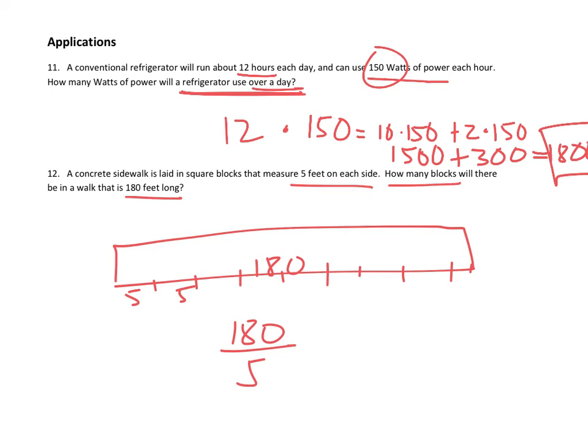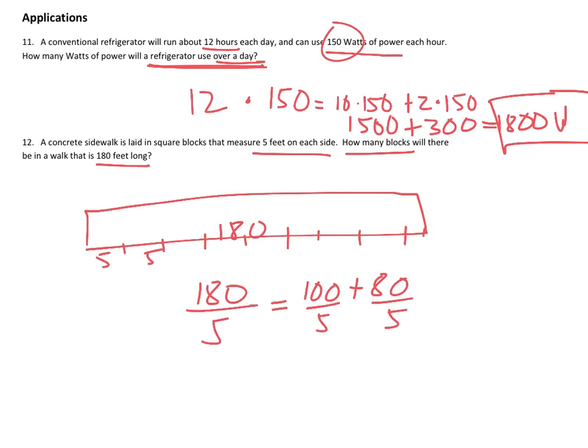So we can do this a couple ways. Let's break 180 into 100 and 80 and divide those by 5. Again, using that distribution idea. 2 smaller problems. How many times does 5 go into 100? That's 20. How many times does 5 go into 80? Well, 5 goes into 80 16 times. So you might say, I don't know. I'm not familiar with that. That's getting kind of big. So let's break 80 up into 40 and 40. Maybe you can do that.